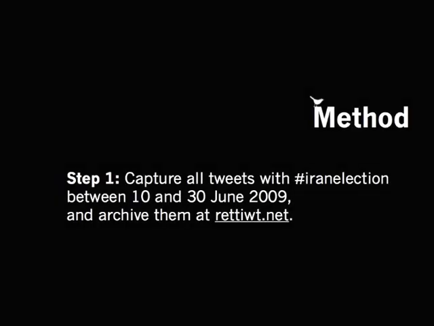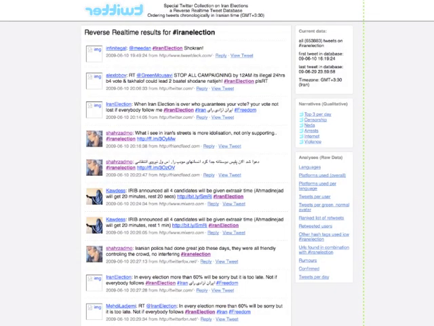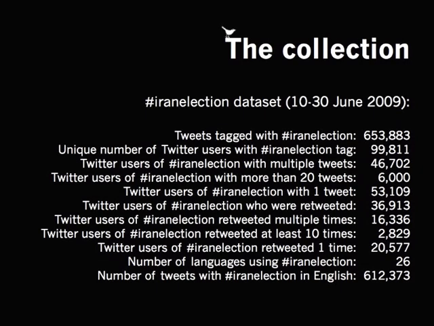What we did is we captured all of these tweets with the Iran election hashtag between the 10th of June 2009 and the 30th of June, and we archived them — we created a collection. You see what the collection looks like and a series of means by which you can analyze them, and you also see who is tweeting. Some of the images of the tweeters are missing, which is quite normal for internet archiving generally. The collection is quite large — we have approximately 650,000 tweets. You'll notice also in the data set that for the Iran election hashtag, most of the tweets are in fact in English, so we have an English speaking space here.